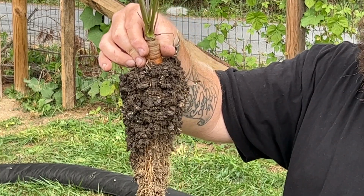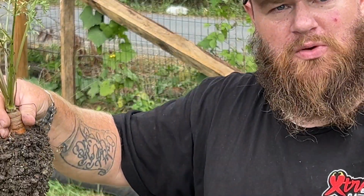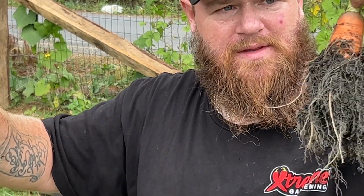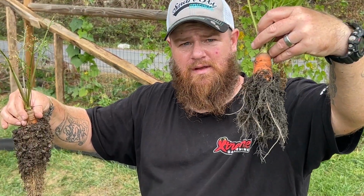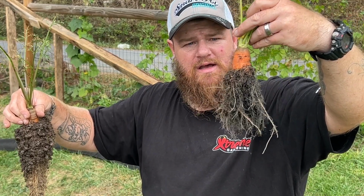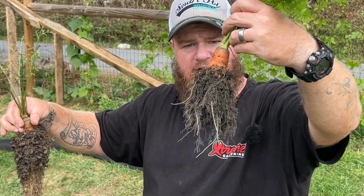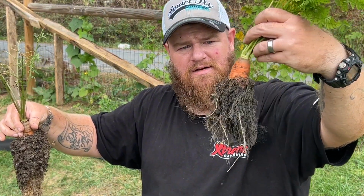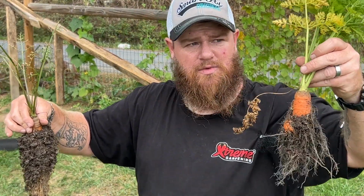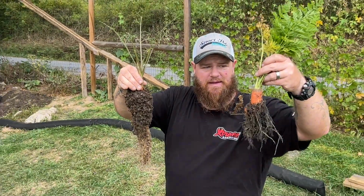And hopefully it'll take. We also have this option here that we pulled out of the little wooden grow box, whatever it's called there on the porch, from Yardcraft. This one had not reached the center yet, but we have got some good long leaders there. Don't like the knot that it's got there, but the leaders are nice and long. So we're going to plant both of these in there. This one will be first, and this one will just kind of be a backup.